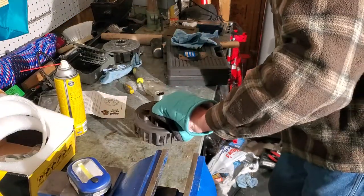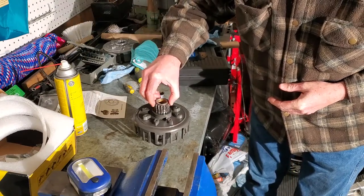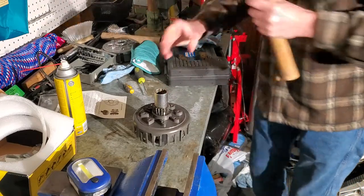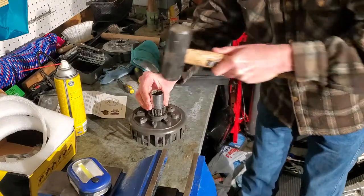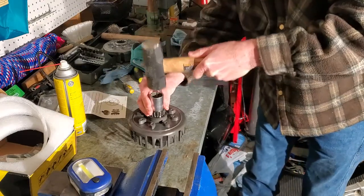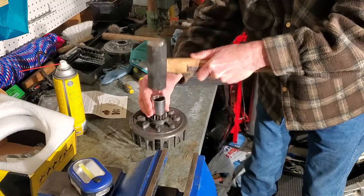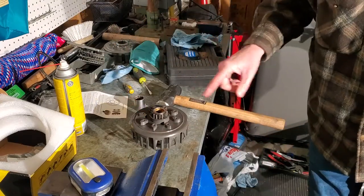Okay folks, real quick — I just got this out of the oven. I've got my gear here nice and cold. We're going to stick this in here — hopefully it's just going to drop right in. I'm going to take our socket and tap on this. It needs to go in the rest of the way. I'm going to pry it here. I think I just about got it there. Feels pretty good. Got to let that sit there and cool and we will be good, and we'll put the rest of it together.